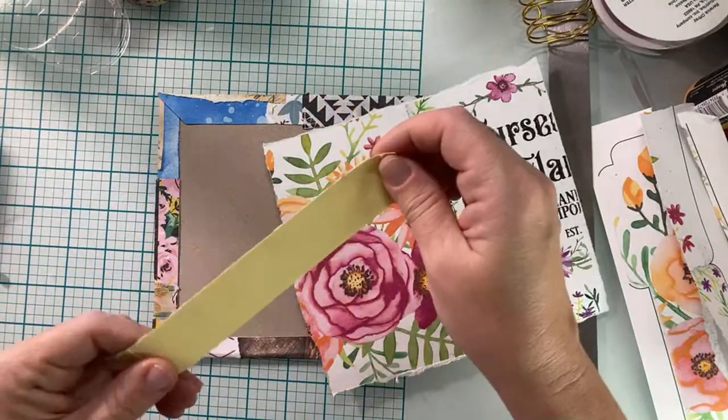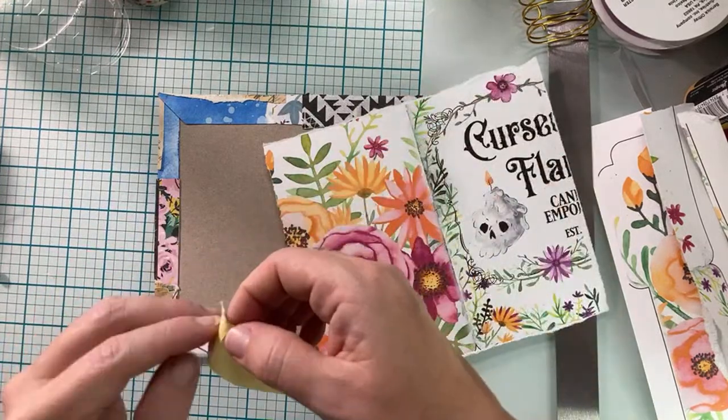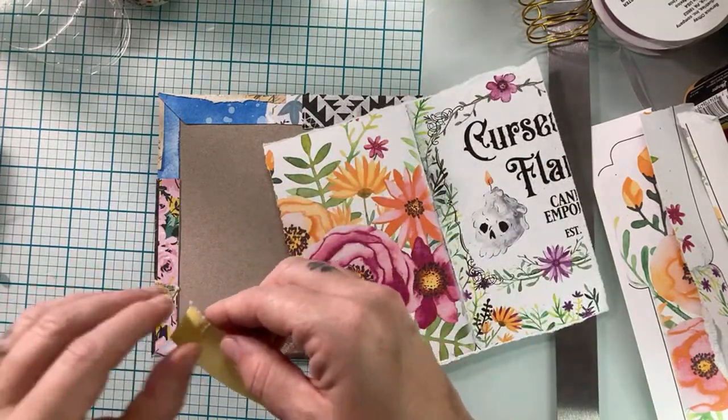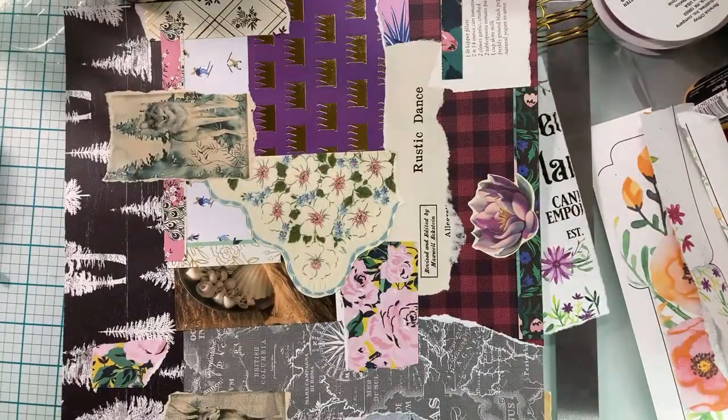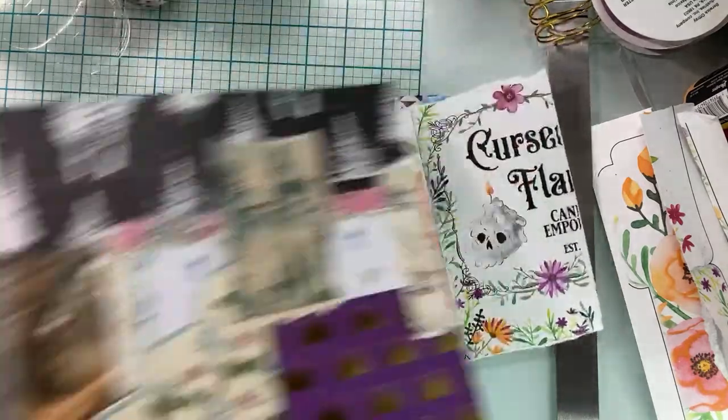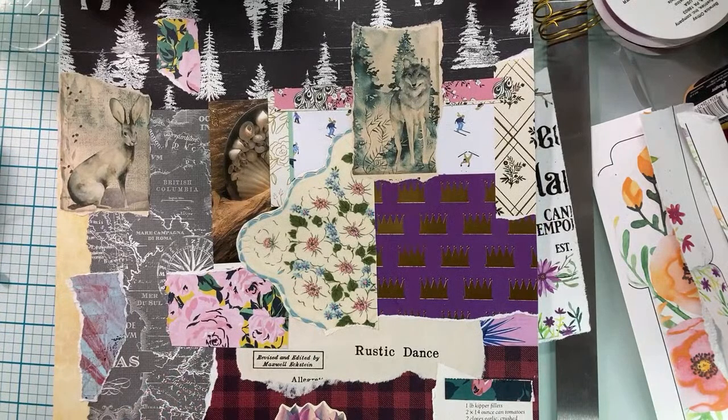Oh yeah, sorry. Franken paper is exactly what Dawn just said. So let me grab a piece. I just had them. Here we go. You can look at this real quick. So I just take all my scraps and I randomly glue them down. That's even sideways. Okay? So I just randomly glue the scraps down.